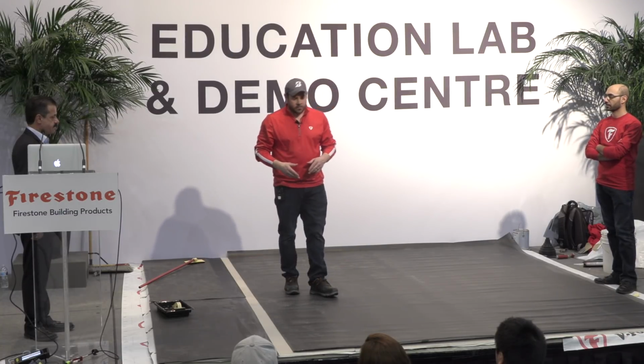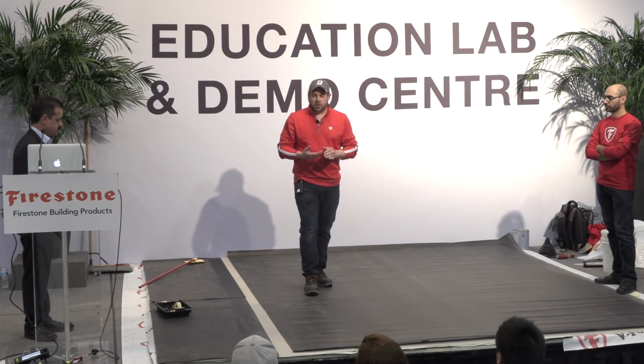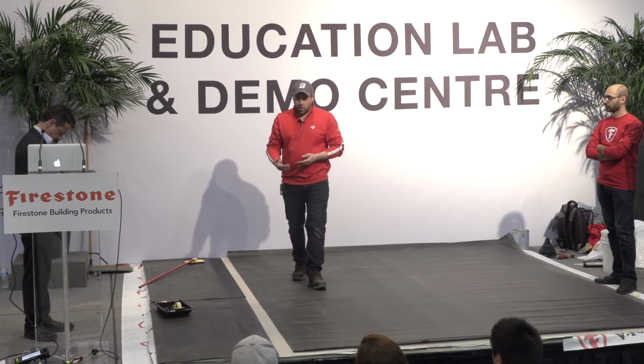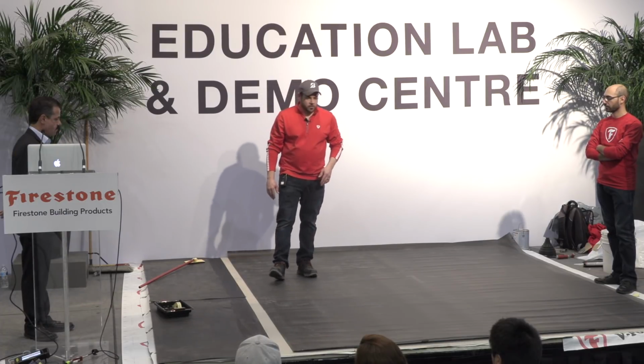Like John was saying, the Full Force doesn't require any adhesive to the insulation. The only spot you're going to need adhesive is on your seam, and it's a primer, and that's just going to cure the membrane, prep it for the secure bond technology to adhere to the next sheet. So I've already got my seam set up and ready to go. One thing you want to make sure is that the primer is nice and dry. It shouldn't look wet. It should look nice and like a matte color. Once it gets to that matte color, it's ready to go.